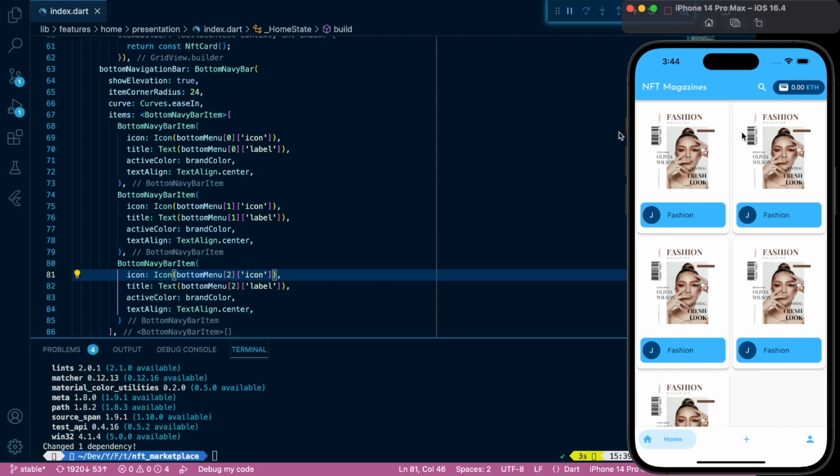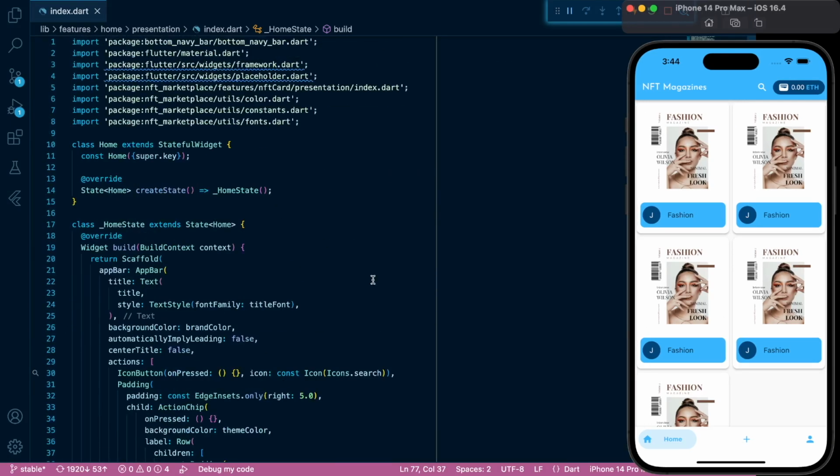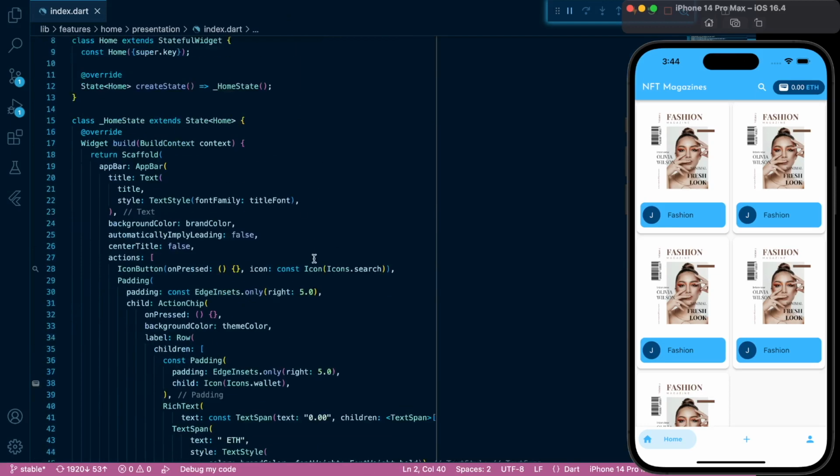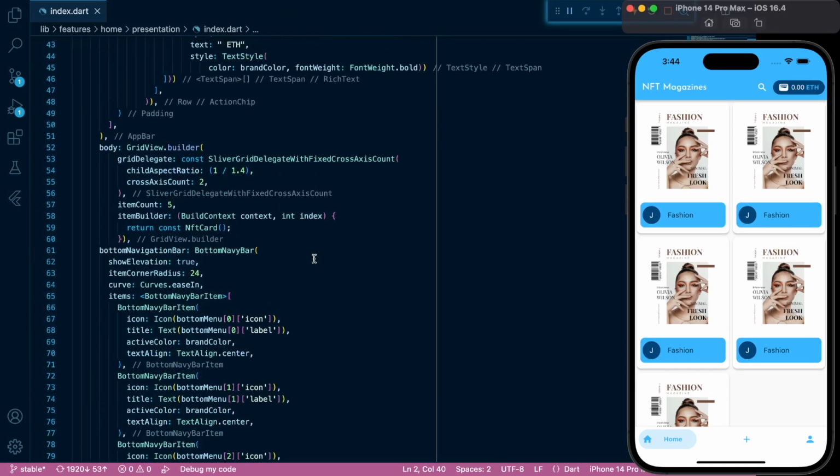So we have our bottom navigation bar, we have home, and we're going to activate the rest as we go.